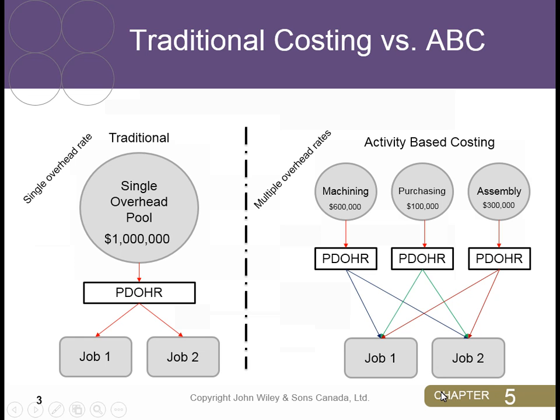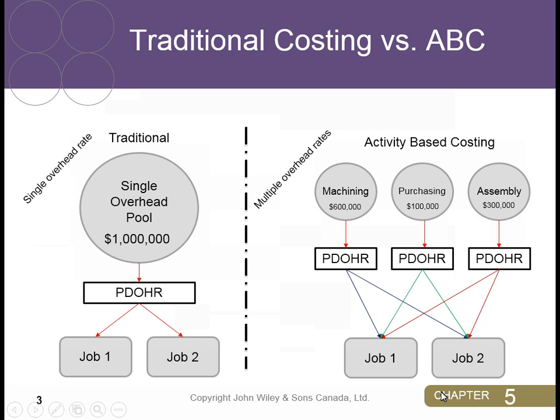Okay? And then the third and final overhead allocation for job 101 comes from the assembly activity. So I've got $300,000 in total assembly costs. And that's probably going to be divided by maybe something like labor hours if it's manual assembly, or it could be based on the number of units assembled. So let's pretend it's based on number of units assembled. So I have $300,000 in assembly costs, and let's say that I plan on assembling 300,000 units, just to keep it simple. So our predetermined overhead rate is $1 per assembled unit. Well, if job 101 is a batch of 1,000 units, I'm going to take 1,000 units times $1 per unit as my predetermined overhead rate, and I'll charge $1,000 in overhead.